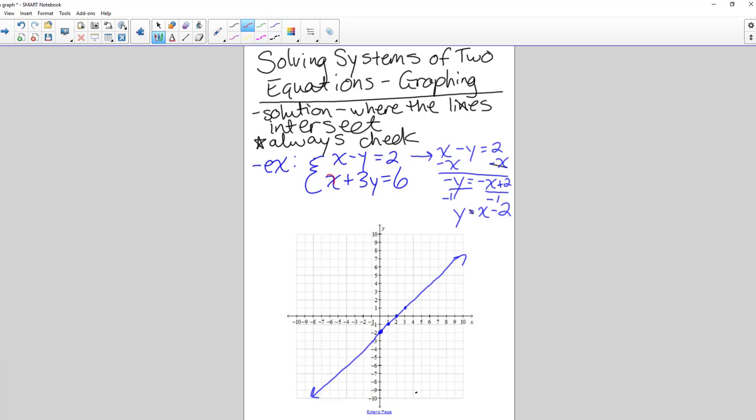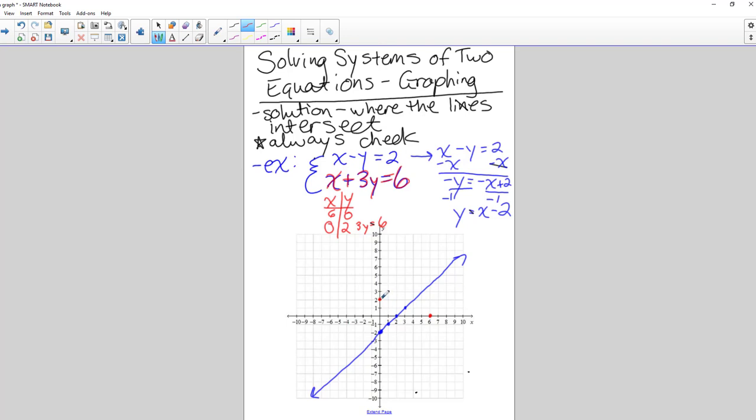Now for the second one, I'm going to go back over this in red. x plus 3y equals 6, and we'll do this line in red. So this one, let's do the intercepts. This looks kind of set up nice to find the intercepts. So when y is 0, this whole part's gone, 3 times 0 is gone, I'm just left with x equals 6. And when x is 0, the x part is gone, I'm just left with 3y equals 6. So divide both sides by 3, and I would get 2. So my x-intercept is 6, and then my y-intercept is 2.